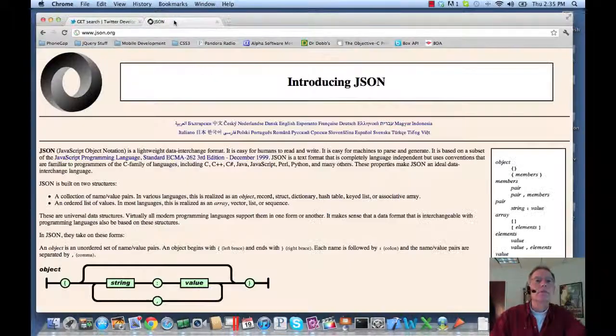So what is JSON? Well, JSON is JavaScript object notation. It's a way of representing an object in JavaScript, and it turns out that it's really a great interchange format, basically replacing XML. It's very easy to understand, it's easy to read, and it's easy to parse. So it's used extensively through all of the different RESTful services and APIs on the internet. So we're going to be looking at consuming and processing JSON both client-side and server-side with Alpha 5.